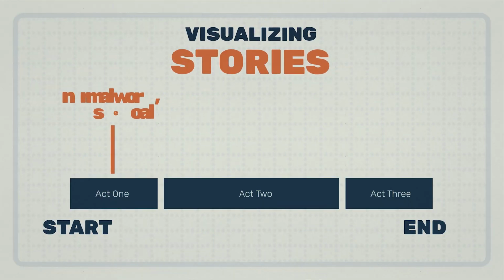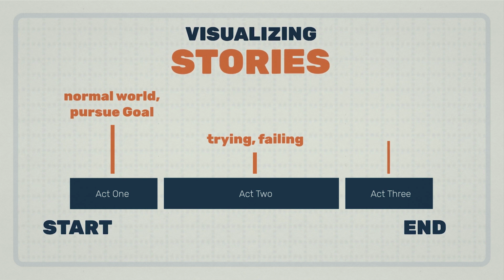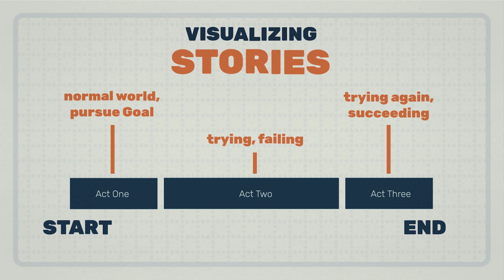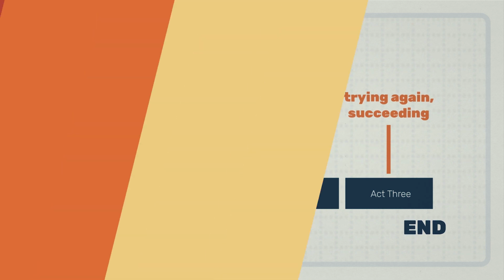First, acts are most commonly an expression of the plot, or a story. They divide your story into 3 distinct parts. Act 1 shows your protag in their normal life until the moment they start pursuing their goal. Act 2 shows your protag trying to achieve their goal and failing. And Act 3 shows your protag retrying and, most times, succeeding. In this way, we can think about acts as being very external and tied in with the A story, plot, goal, and want.